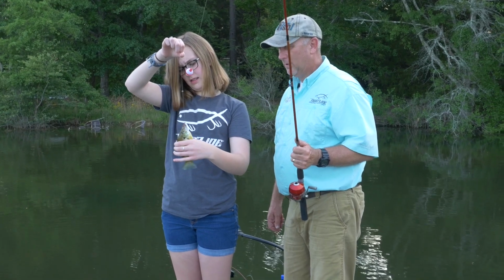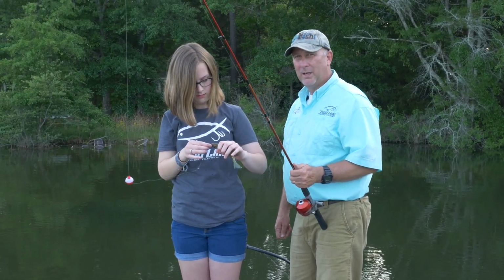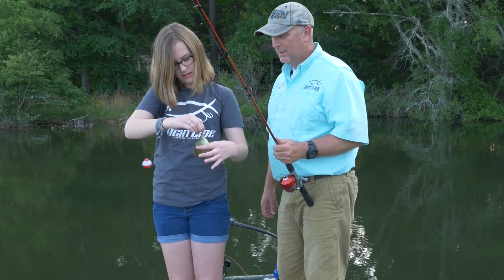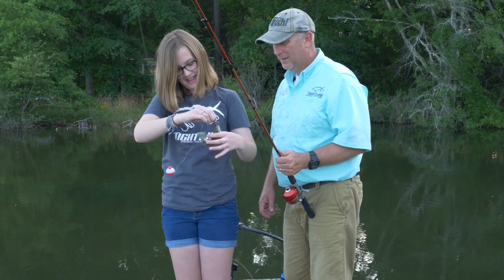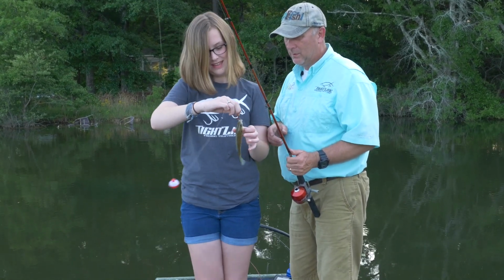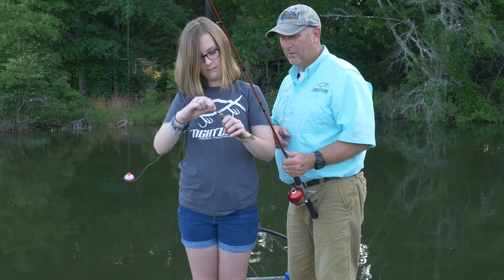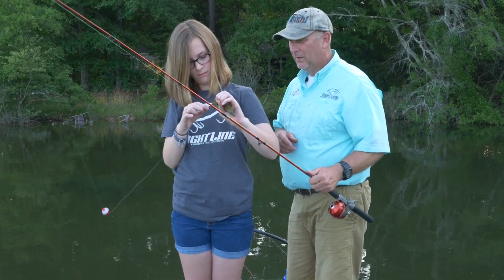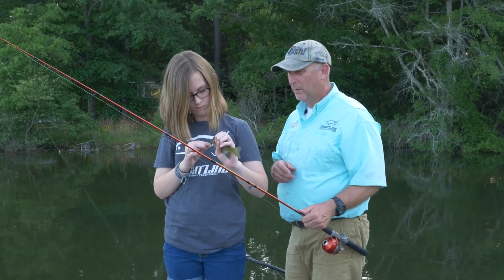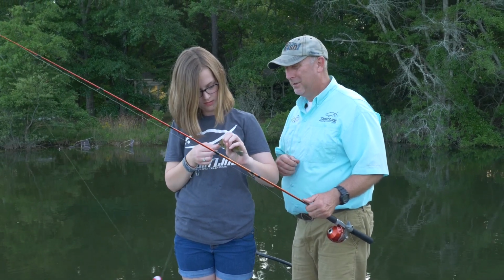It's hard to tell when they're not real big, but she's learned from a young age how to take fish off too, at least how to hold them. Show them how you slide your hand down the back there. If he'll quit wiggling. And she pushes his fins down. Now he can't fin her. And she's gonna try to get the hook out. Sometimes Daddy has to help her with the hook, but she's pretty good at it. She's determined, that's for sure.